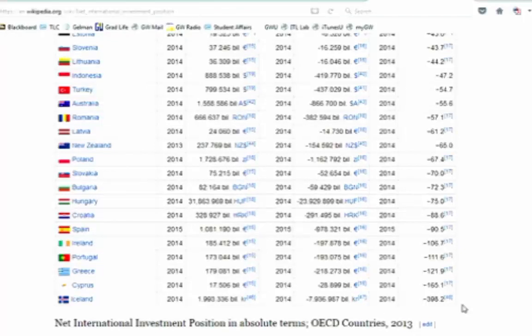Although, I don't know Iceland very well. Everything I've heard is that Iceland is really coming around and surviving quite nicely after the financial crisis. But they have a lot of external debt that has to be paid off at some point in the future, presumably. Now, look at where Greece is. Greece is third on this list from the bottom at 121%. We know they're in a difficult situation.